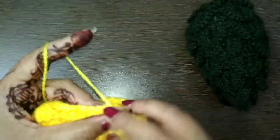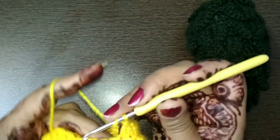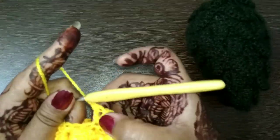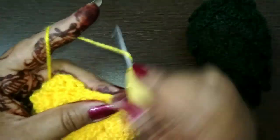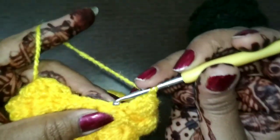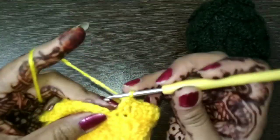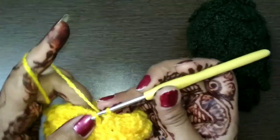In next stitch make a V, and in next 2 stitches 2 double crochet together, again 1, 2 double crochet together, right? And the last sequence of this, make a V and last 4 stitches you have. In first 2 stitches make 1 double crochet like this, and in the last stitch make 2 double crochet together like this, right? And again making scales.